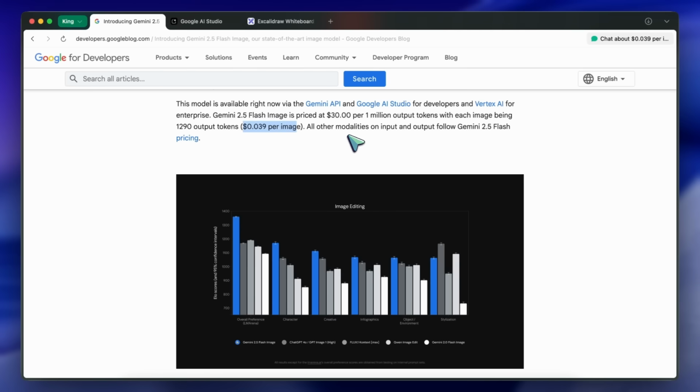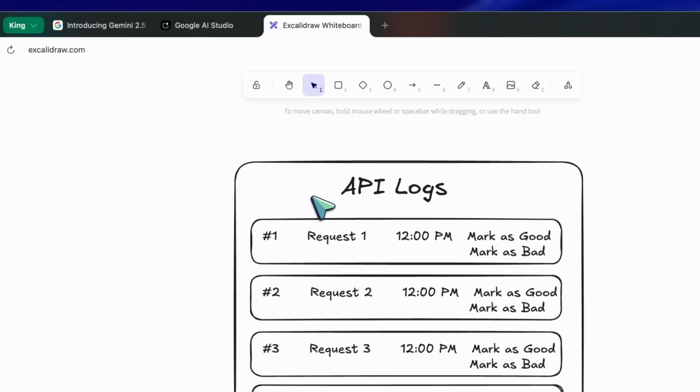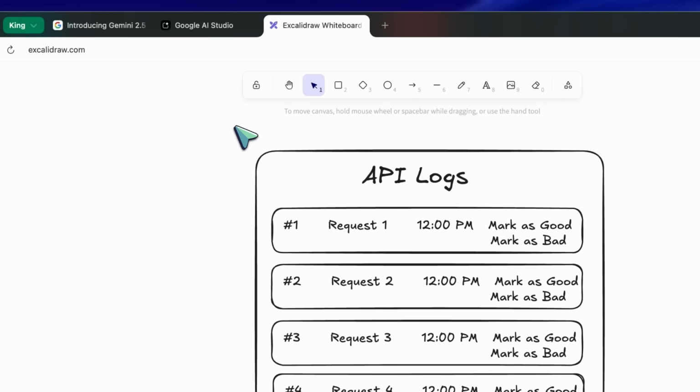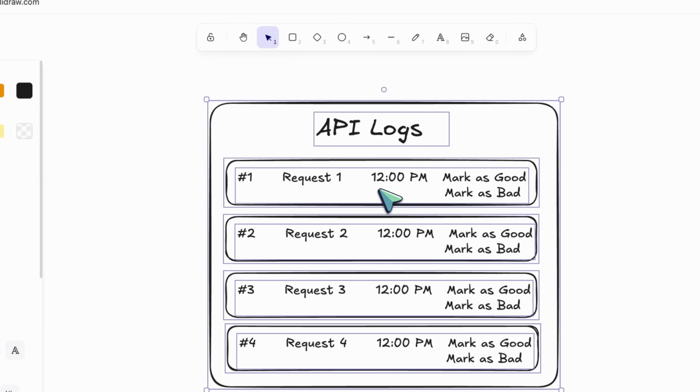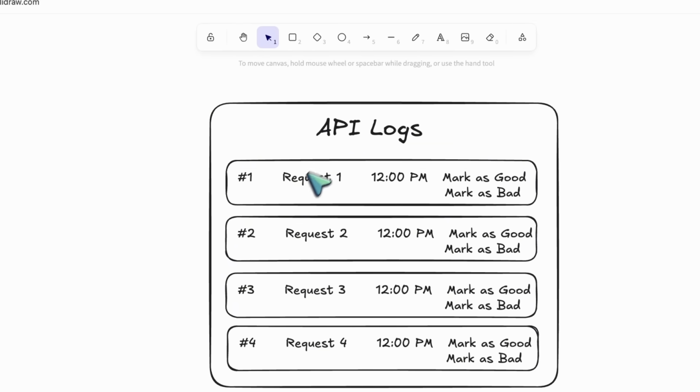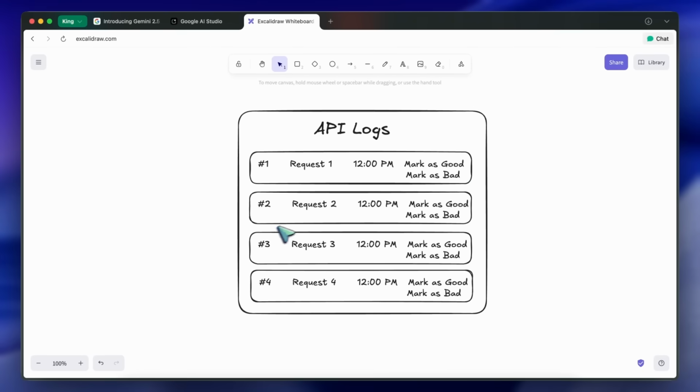Now, generally what I do is, I go to Excalidraw and then build out a simple mockup about what I want the stuff to be like. So, this is an API log page here, and I just made a very simple mockup about how I want the requests to look and the stuff as well, along with the buttons and everything. You can make it as detailed as you want, and there shouldn't be any kind of issues, because Gemini is quite good at editing even complex stuff, including UI, which is also kinda cool as well. Anyway, you can just build something like this quite quickly with Excalidraw or some other whiteboard tool.